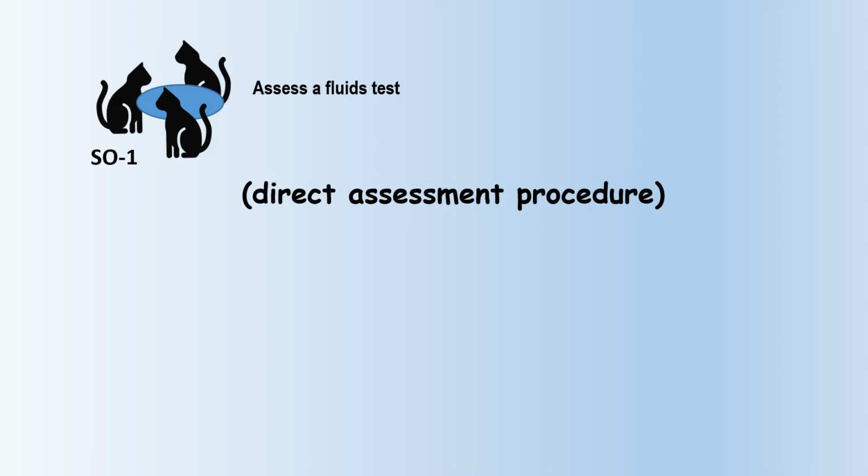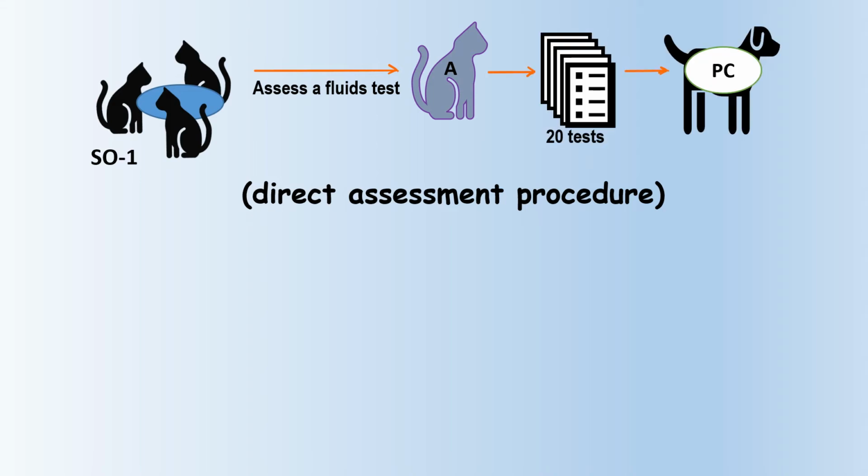Say that the SO1 committee wants to use a fluids test as an assessment. PC informs Professor A that his fluids test will be used as an SO1 assessment. So after Professor A gives his exam, but before it is graded, PC selects 20 samples of confirmed mechanical engineering student work, makes 2 sets of copies, and returns the originals to Professor A.